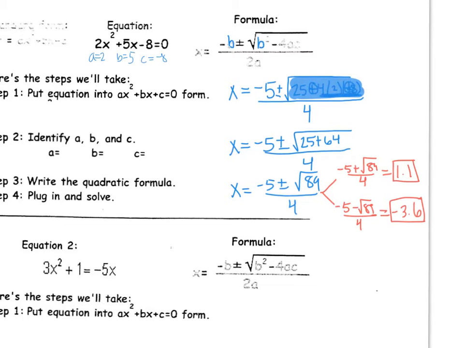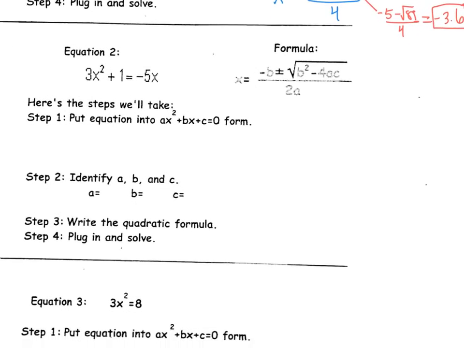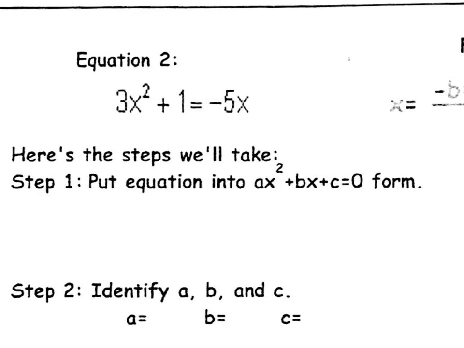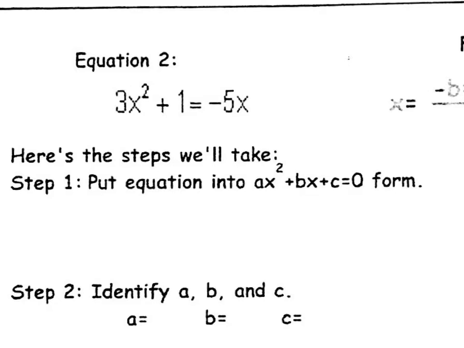So let's try to do that again. Now, one thing I forgot to mention is that in using the quadratic formula, and I have mentioned this before, you can't solve a quadratic unless everything is on the same side of the equal sign. It doesn't matter what way you're solving this, we cannot solve a quadratic unless everything is on the same side, which means that this negative 5x is going to need to go over there. Now, it doesn't combine with anything because there are no other x's. There's x squareds and there's a 1, but there's no x's.